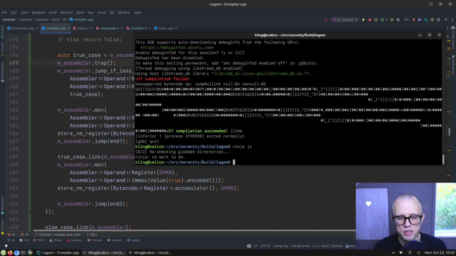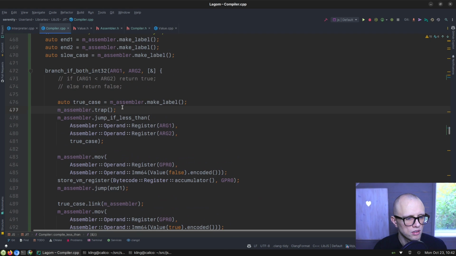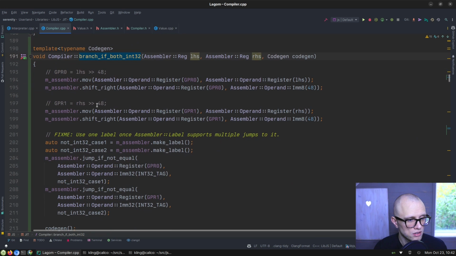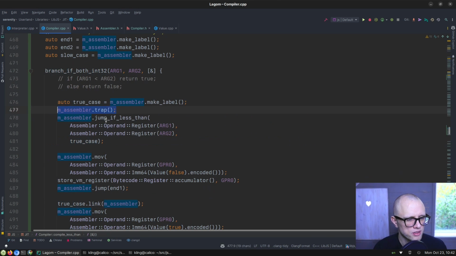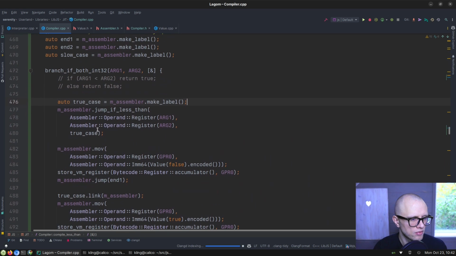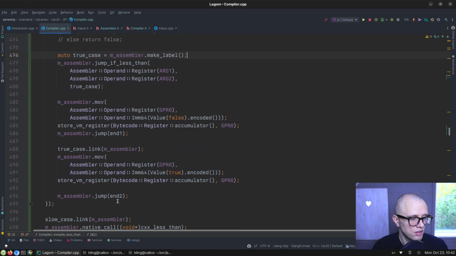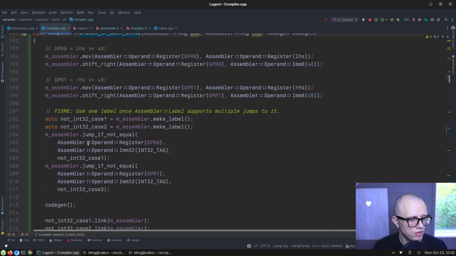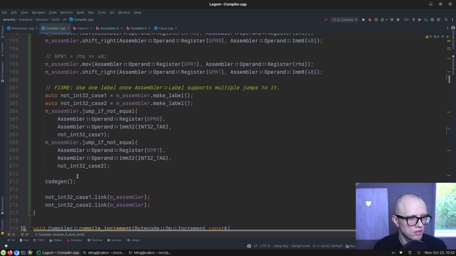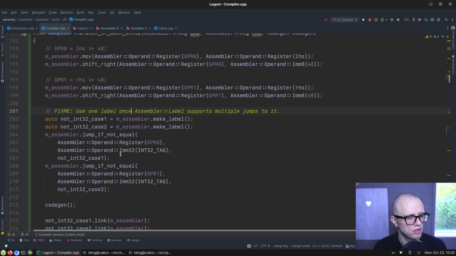Wait, I put a trap there, but it doesn't trap. Okay. So how am I screwing this up? Branch if both.